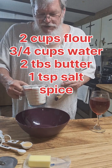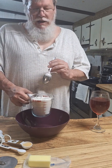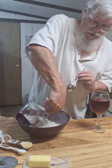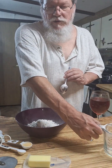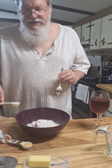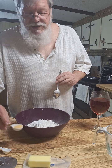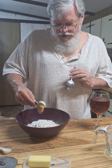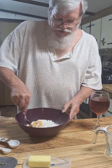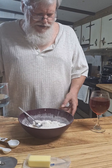What we have is 2 cups of flour. We'll get 3/4 of a cup of warm water. But first, we go with the dry ingredients. Teaspoon salt. Tablespoon of onion powder. Stir it all together. Dry ingredients are mixed, warm water.